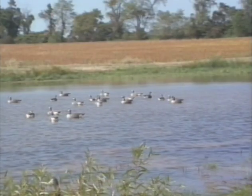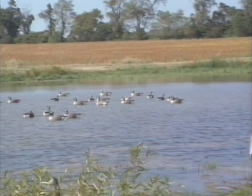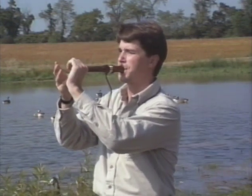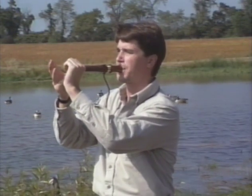Now that you can bring the low note up and break it over, you're able to do what I call the greeting call. That's the call that you use to get a flock's attention 400 or 500 yards away. You want to make it loud and clear. It should sound something like this. That's basically your greeting call. You use it to grab their attention at a great distance.